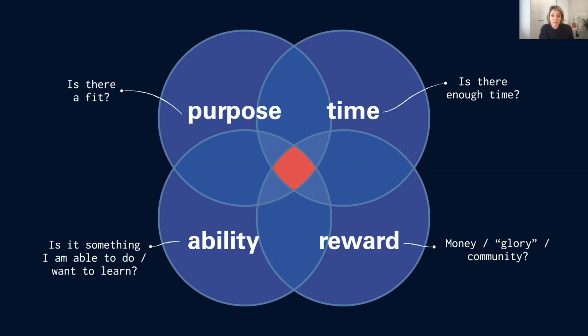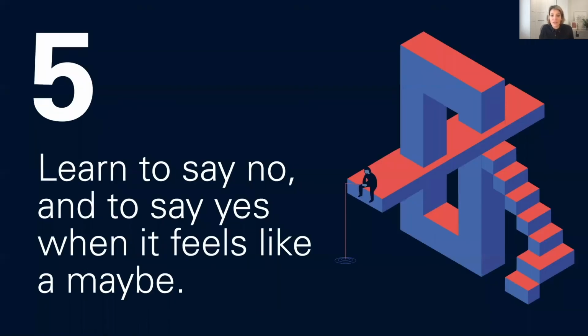Then it's about the time, and also, is this something that I can do, or is it going to be overwhelming me? Or is it going to give me the opportunity to learn a new skill set? And what is the reward, and is there enough of it? So learning to say no is really important, but also learning to say yes when it feels like a maybe.